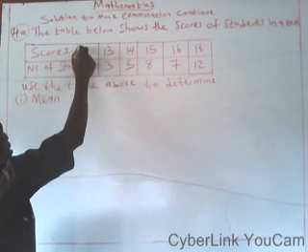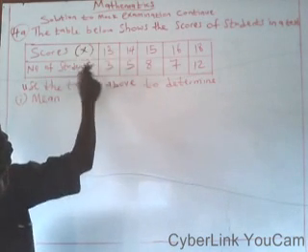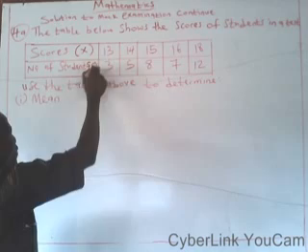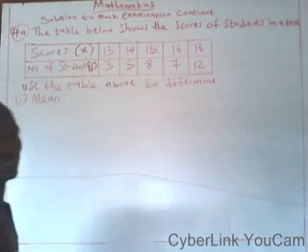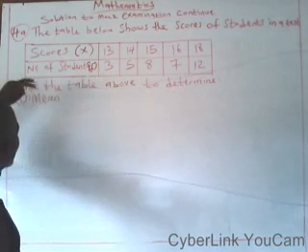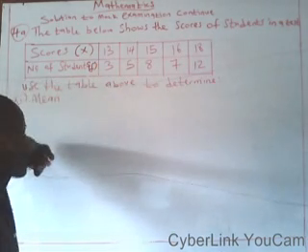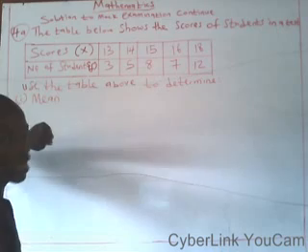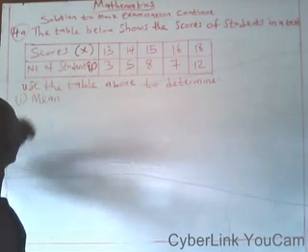This one is going to be represented with what? X, while this one we are going to represent with F. F here stands for frequency. Now this question follows by saying, use the table above to determine the mean. You are given this table; determine the mean as part of your Roman figure 1.